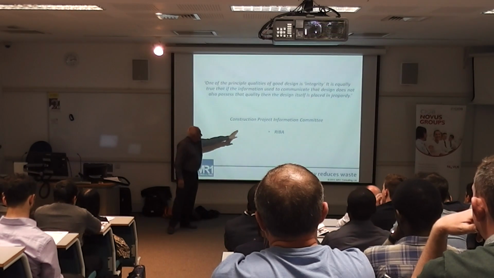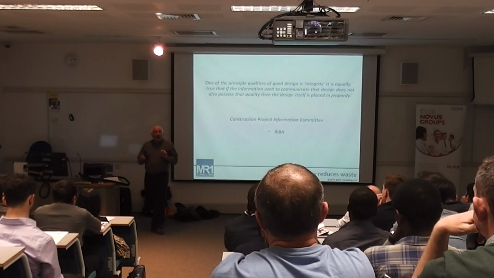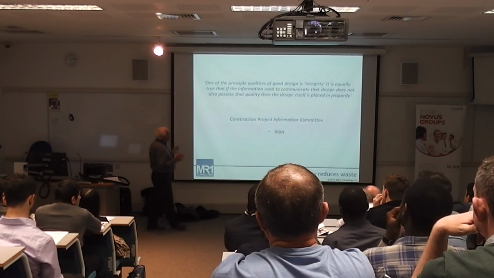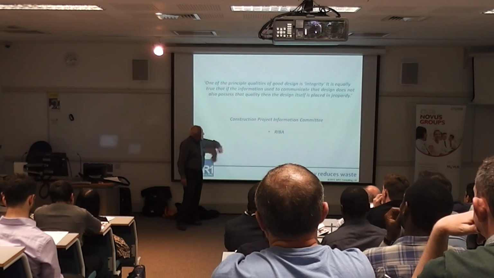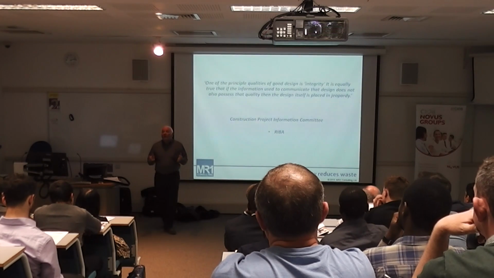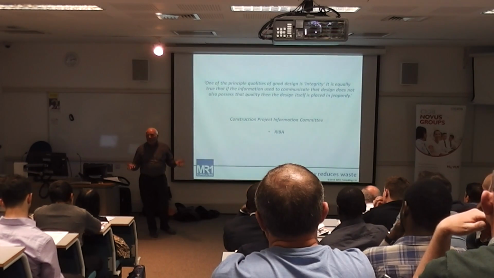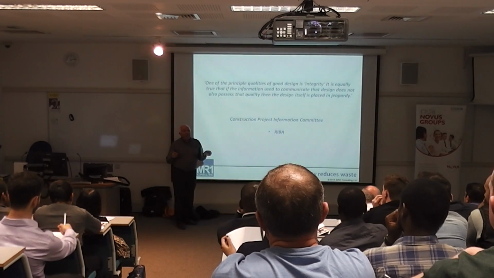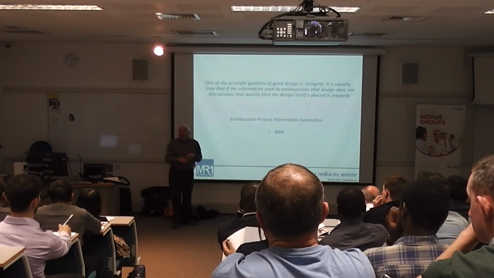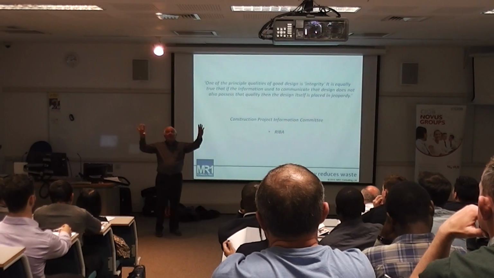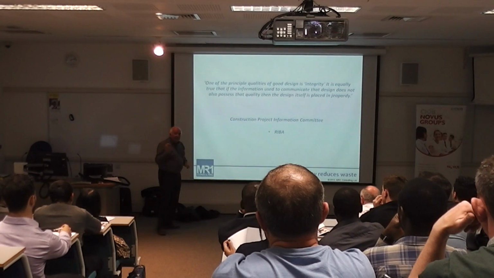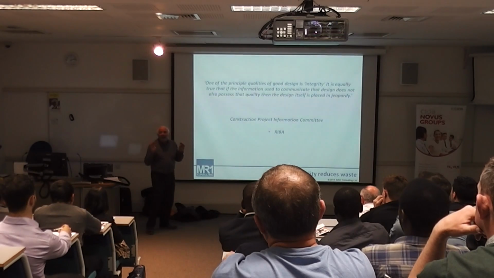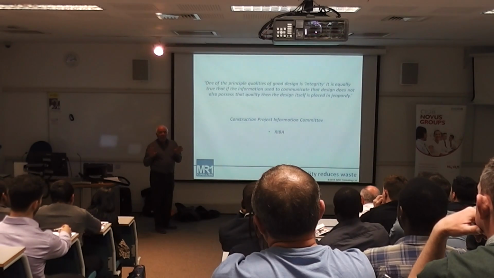So, the Construction Project Information Committee is a group that came out of government sponsorship during the 1970s, where the government said, okay, we've set up this Project Information Committee, we want you to write the documents to show us what's wrong and how to overcome them. And they wrote them. And they are really lovely books, if you've ever seen them, because they're all nice pastel shades of lime green, pink, whatever. They look great on the shelves. Unfortunately, that's where they stayed. People looked at them and went, oh yeah, of course, we understand that. Nobody wanted to change. Nobody wanted to implement them.